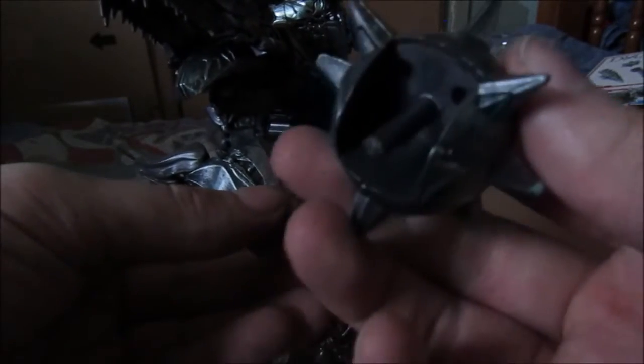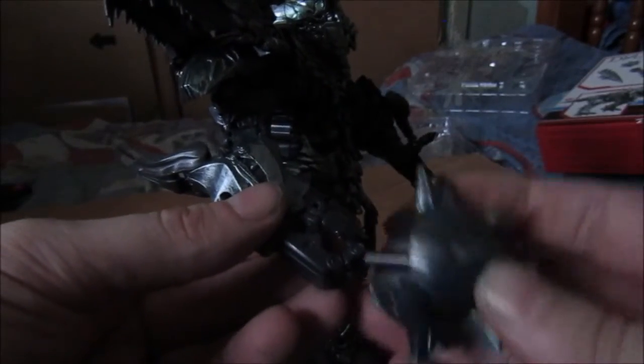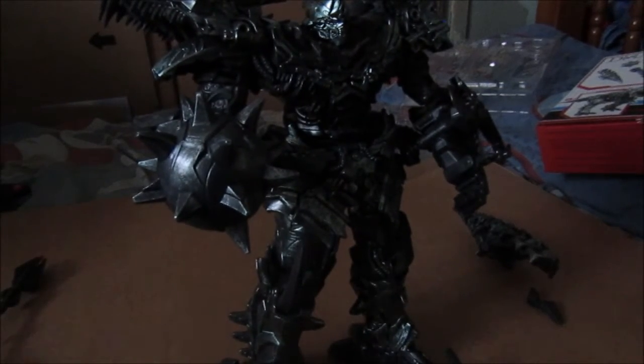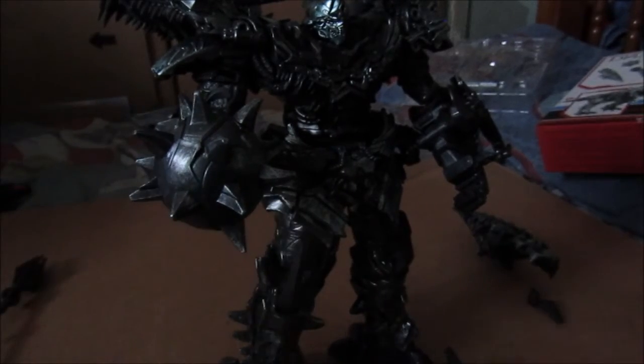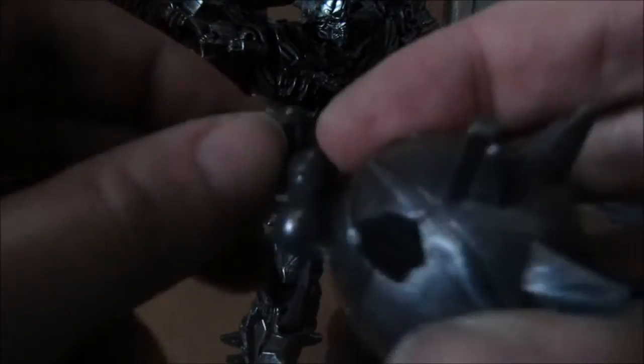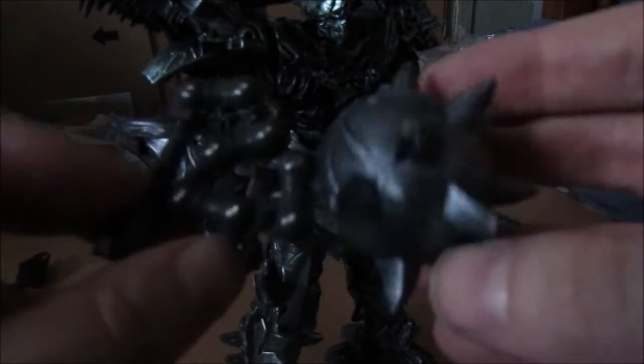Just put this annoying peg in. Put the peg into his right hand. There we are. So now you can do it. There's the peg. You can still do his wrecking ball arm. And the chain for the mace has all these hinges. You can do some cool poses with it. You can even do some stop motion with it, which is quite cool.